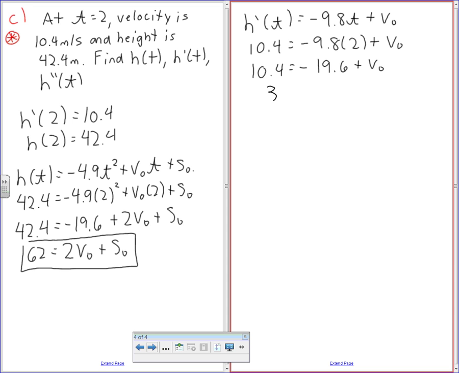That turns to 30. So the one on your test you will get is much more awesome than this question, because this is basically giving it to you. And once you get the setup right, this just comes together, right? Then I go over to this side, and I say 62 equals 2 times 30 plus s naught. So s naught equals 2.